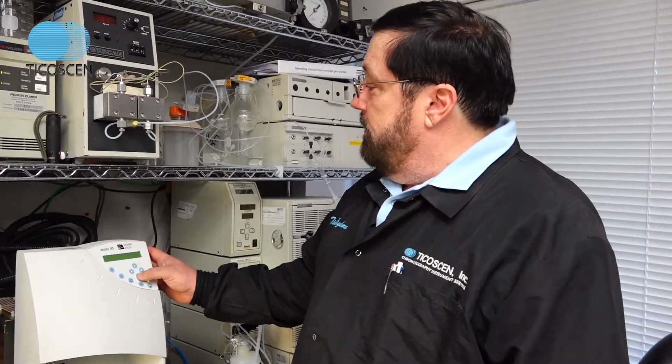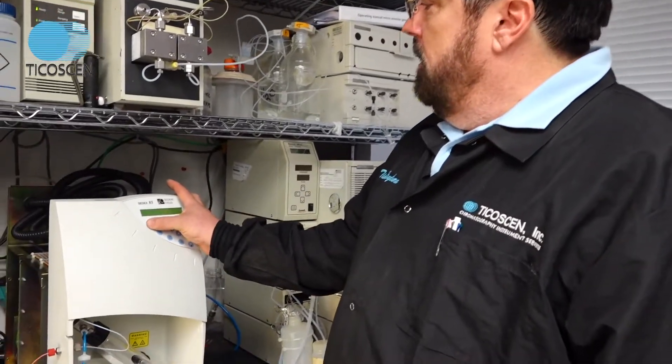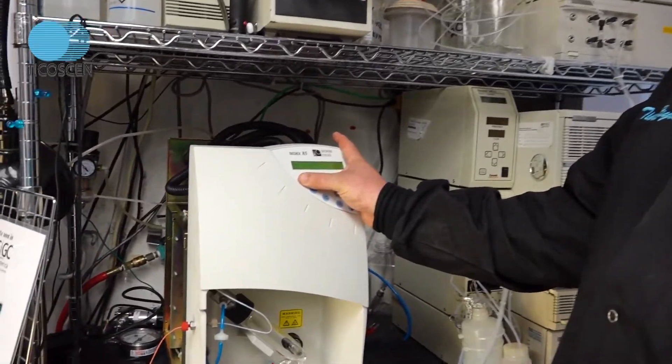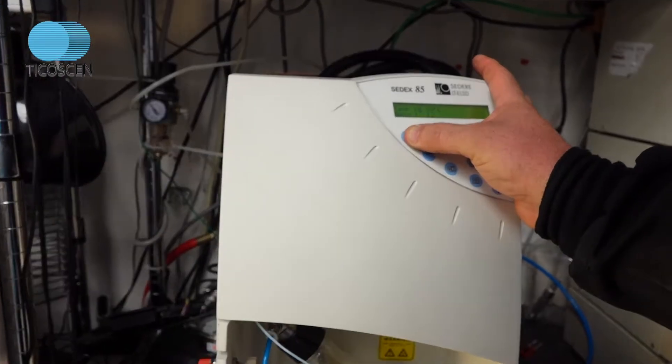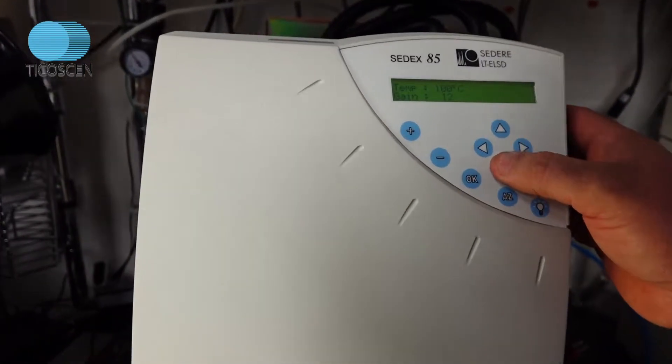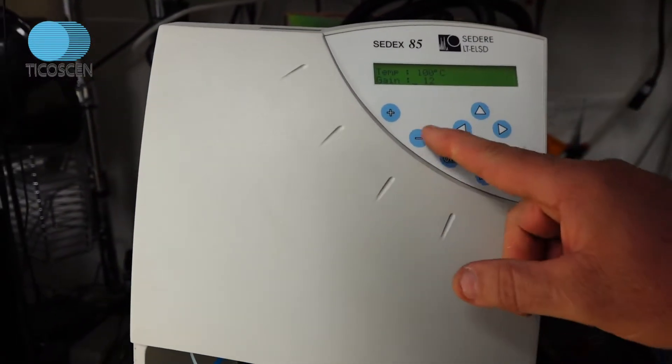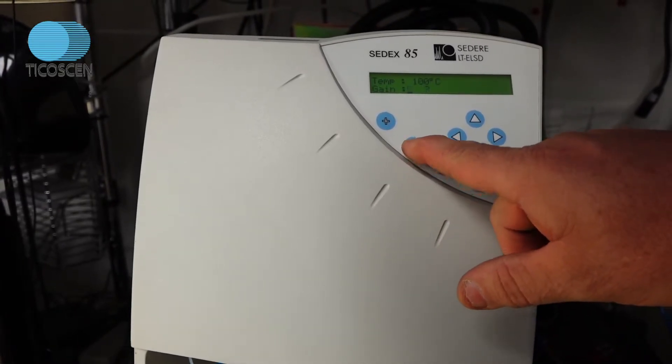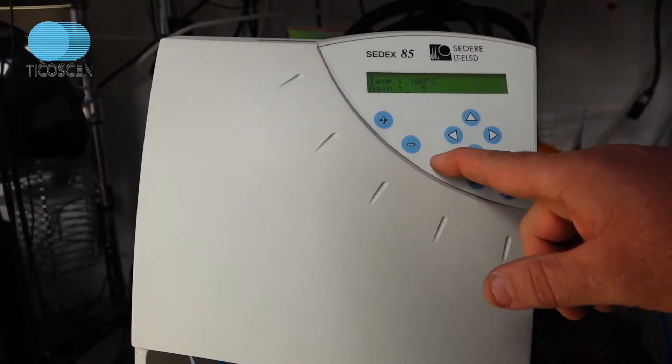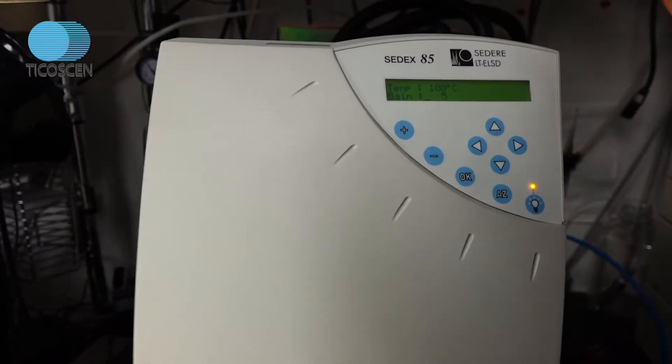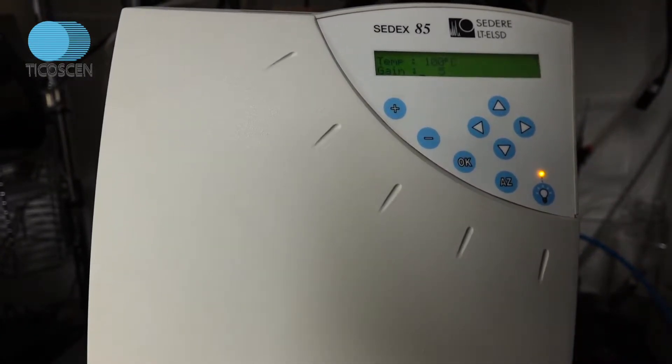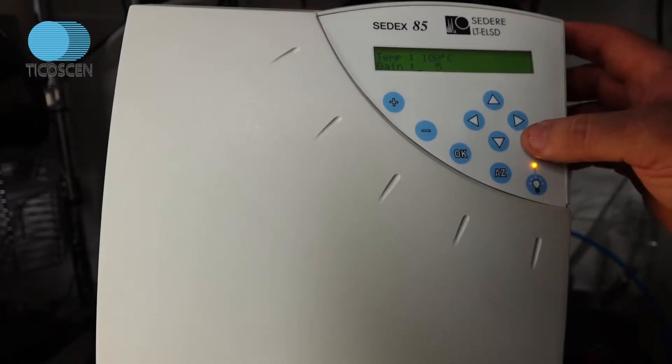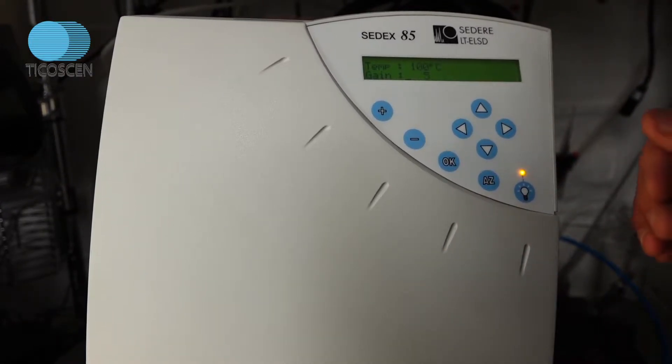So what you do is you turn the detector to maximum temperature. We crank it up to 100 degrees Celsius, and this will run the oven to its maximum temperature. You don't really need to be at gain 12. You can crank the gain down to maybe four because you don't need to saturate the PMT in there with junk, because a photomultiplier tube is kind of like your human eye. You don't want to expose it to too much light. It'll decay its ability to see light.